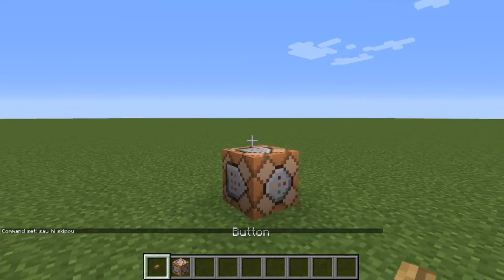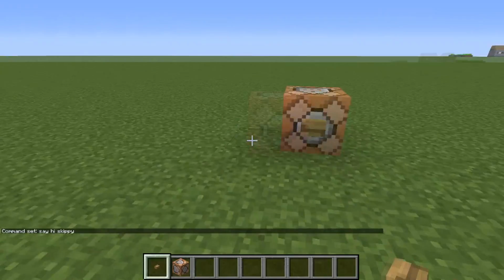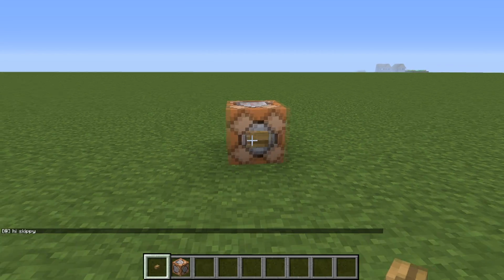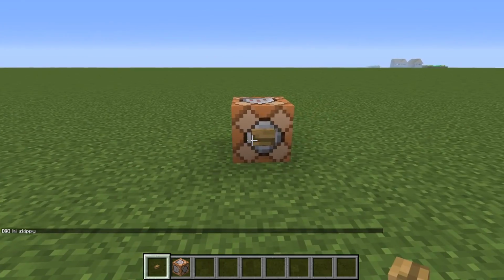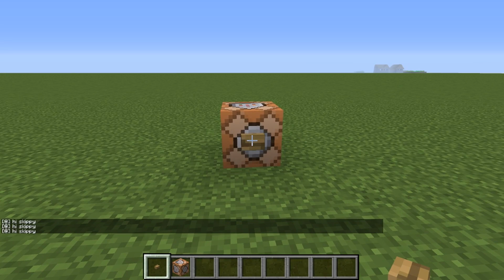Let's go ahead and throw a button on there, because a redstone signal is pretty much what activates a command block. So when we press the button, hi Skippy. It's easy. As you can see, the @ there says that the command block's doing it, and we could spam it, we could do whatever. It could be a message or whatever you want.